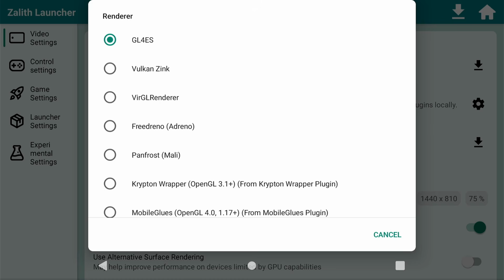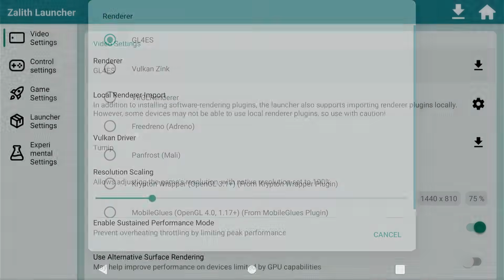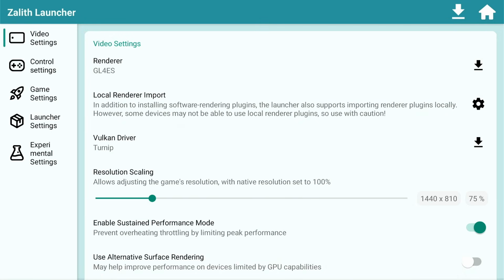And like I said, before I tell you which one is the best, you need to understand which one actually just works for certain versions of the game. Some people ask me quite often which renderer is the best. Which one would you pick? Well, that depends on which version of the game I'm playing.